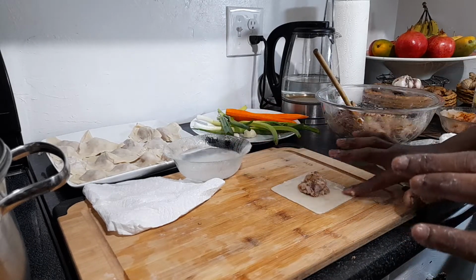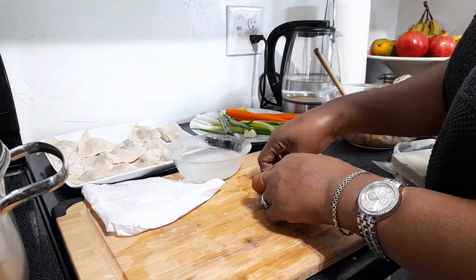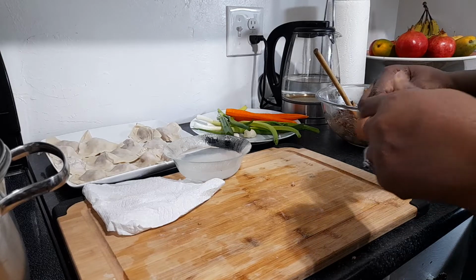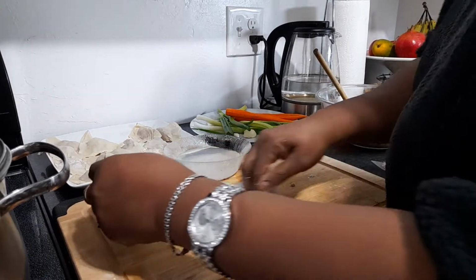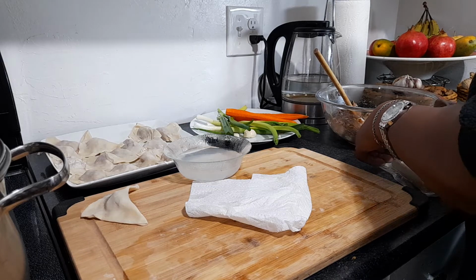I had a friend who worked in a Chinese restaurant, and she said some days she'd do all 1,000. That was just her job, to make wonton. So she'd make about 1,000. Can you imagine that?